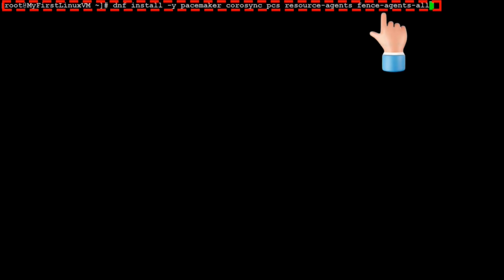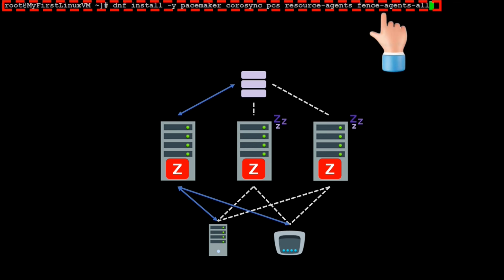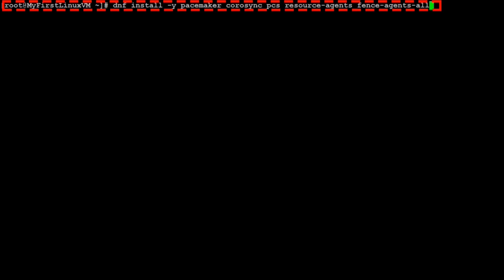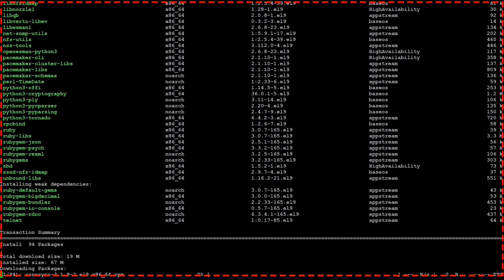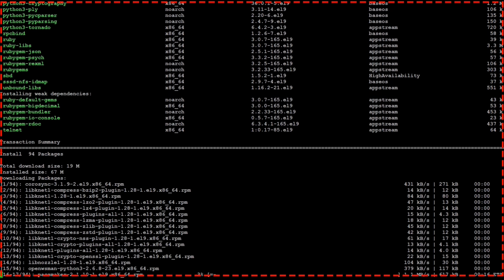Fence agents are used for fencing in real setups, which means if a node becomes unresponsive or misbehaves, it will be forcefully powered off or isolated to protect the shared data and ensure no corruption happens.